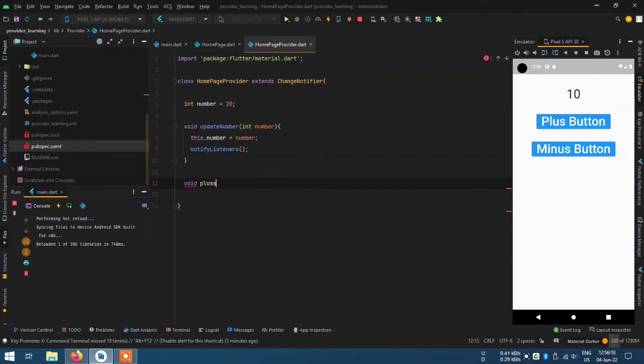Now for the plus button, we have to create a function which is called plusAction. Now plusAction and number, same, this.number equals number, and it will increase. We want to increase the number by 1 when pressing the button, so we make it number++.